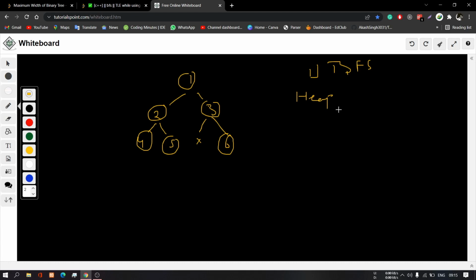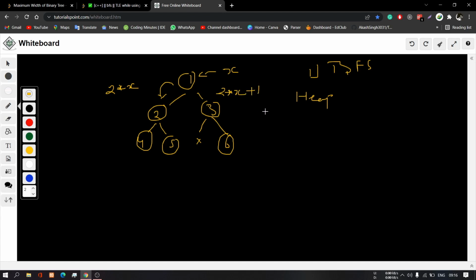Okay, how what I will do, I will initially take this node. Say I take this node and it is 1, so I have taken it as 0. Okay, let's say it is 0, or we can say that it is x. Okay, its number is x, so its left child will be 2 into x. Okay, and its right child will be 2 into x plus 1.